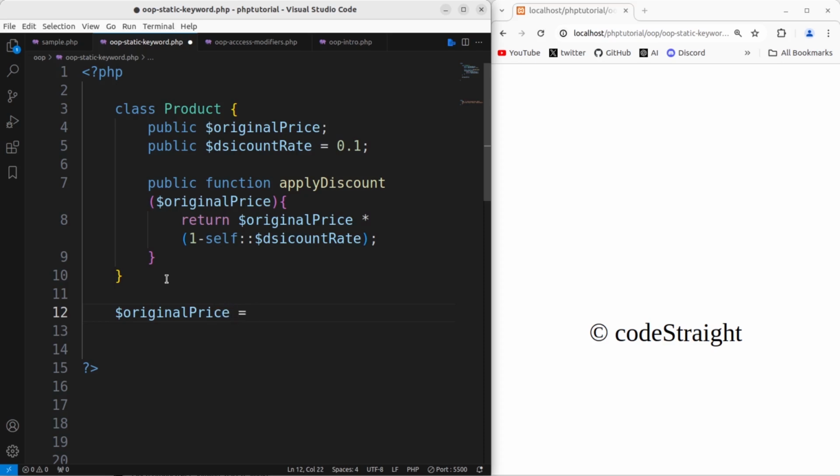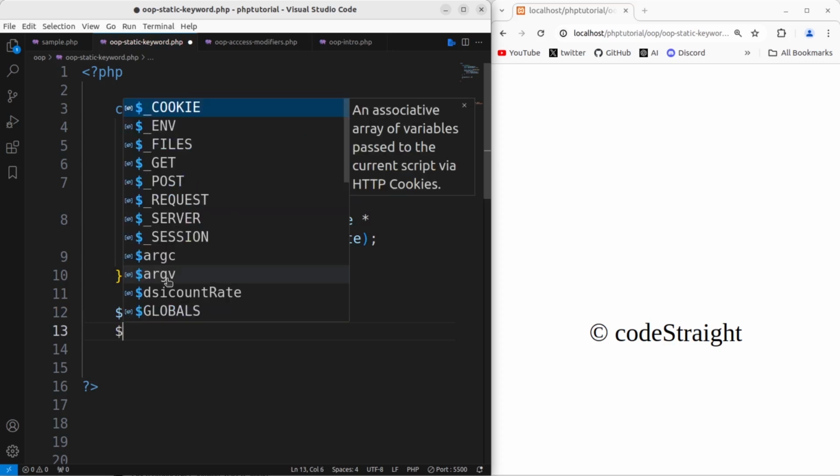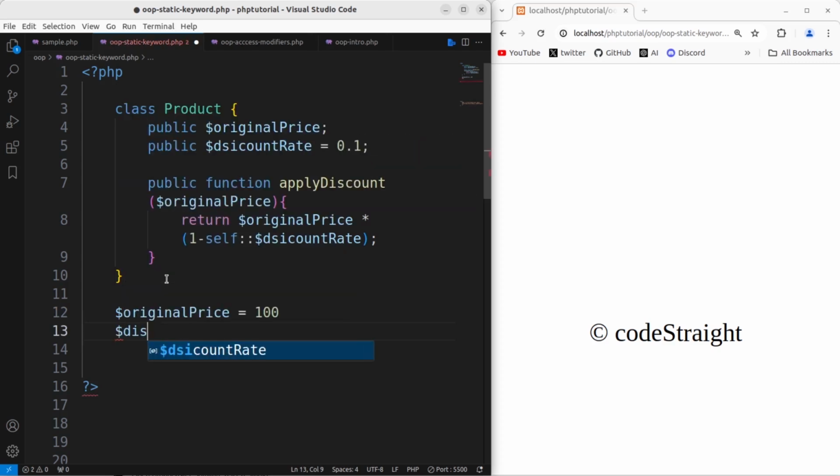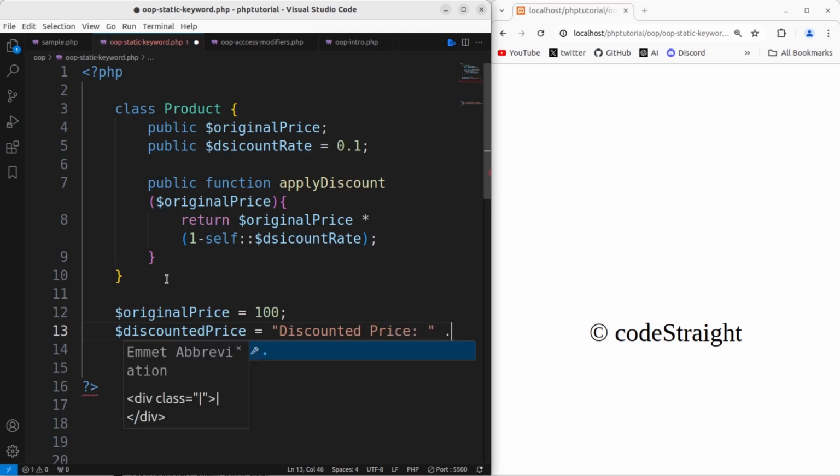That's gonna be equal to say 100, and after that let's add another variable, say $discountedPrice is equal to, now here I'm gonna add discounted price colon, and now let's concatenate here or try to access the product's method, which is applyDiscount, without creating its objects.